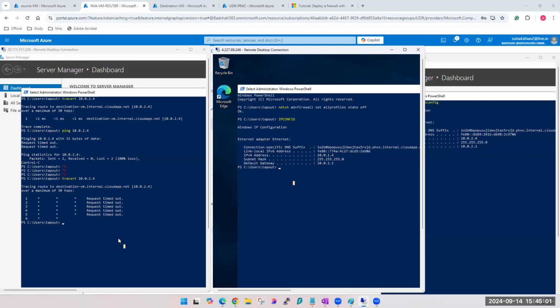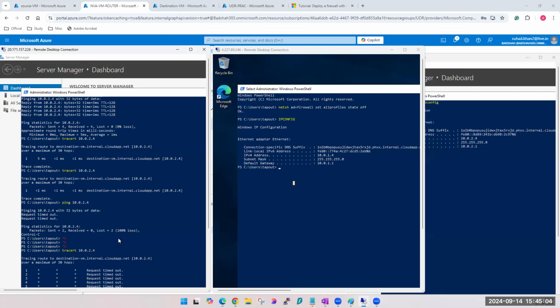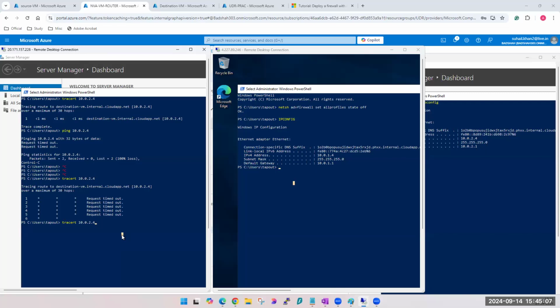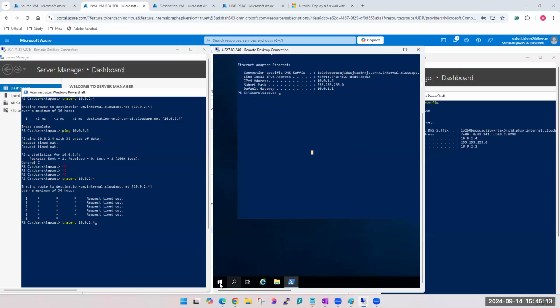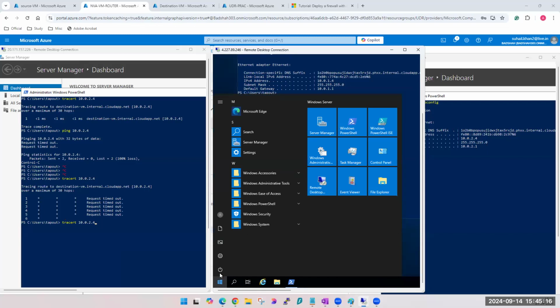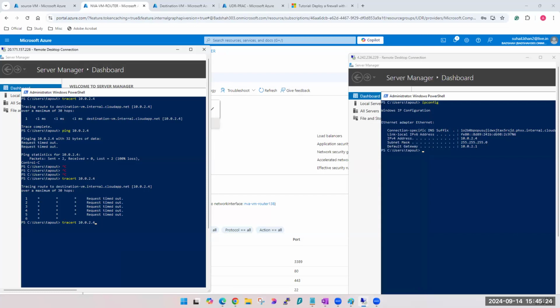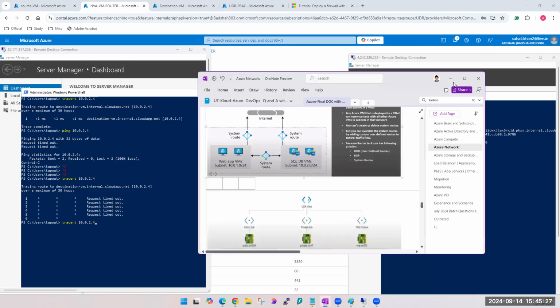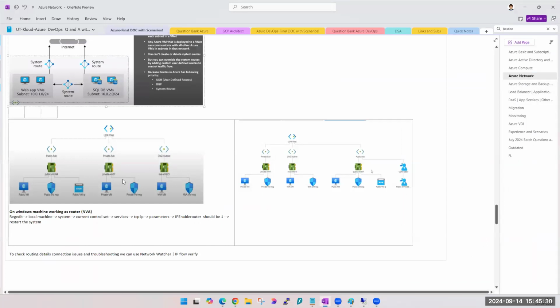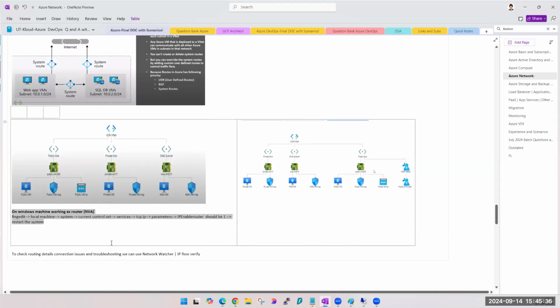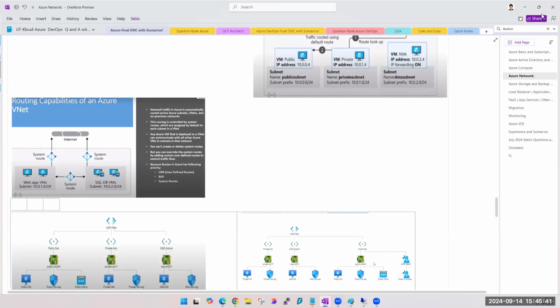One thing is pending, which is your restart. You may have to restart this machine, right? So let's quickly... can you ping us that path on the registry editor, the path which you changed? It's already there in your OneNote. Okay, it's there. If you go to OneNote, Azure Network, UDR Practical, here it is. Got it? Yes. Okay.